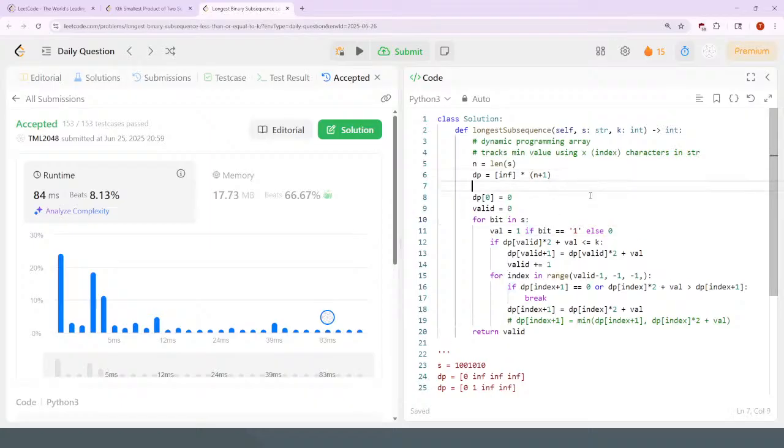Maybe I should just have a value array that is 1 if k equals 1 for k in S. And then I guess I can just use, for every value, actually I'll call this bits, for every value in bits.